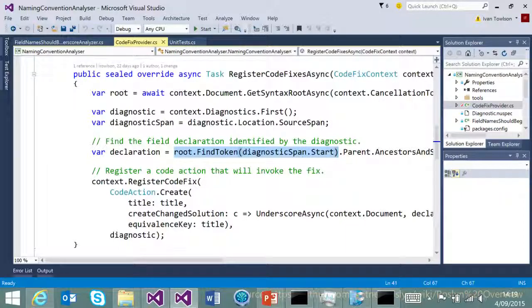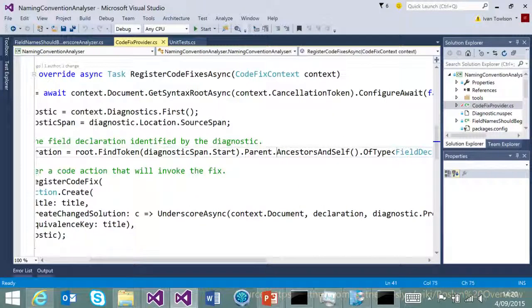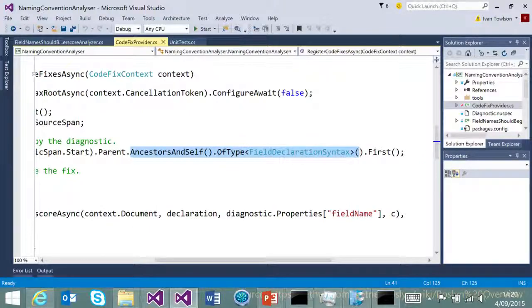It's not so easy. It's never so easy, never with Roslyn. Because that syntax tree goes deep. That syntax tree contains all sorts of crazy stuff. It contains semicolons, it contains white space. It breaks down these declarations into their little atoms. So actually, what I need to do is find that token and then walk up the tree until I find the field declaration that contains the location of the diagnostic.